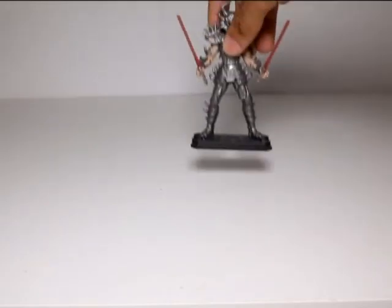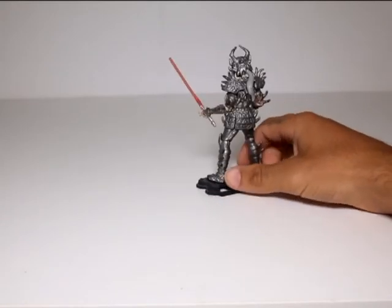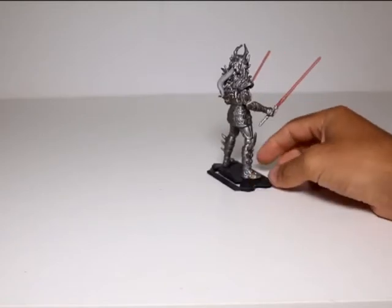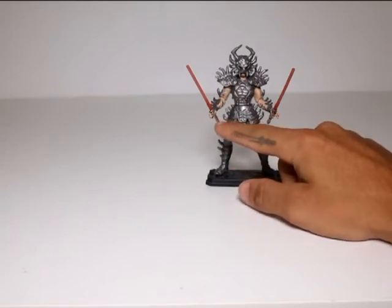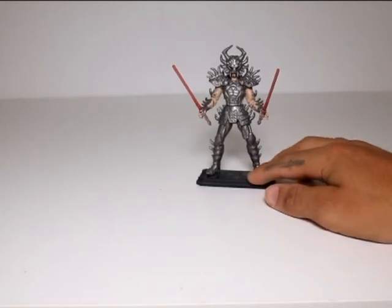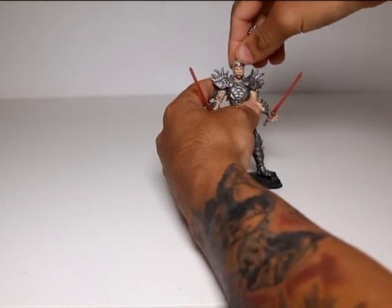Number 7, we have Darth Krayt, ruler of the One Sith. Love all the ornate detailing on this guy. Fantastic sculpt. Just looks amazing. Really cool character. The Legacy comics are my favorite of any Star Wars comics I've read. The Yuuzhan Vong coral, I think, lightsaber hilts, they look fantastic. When you take the helmet off, he has all those tattoos and the different colored eyes, which look amazing.